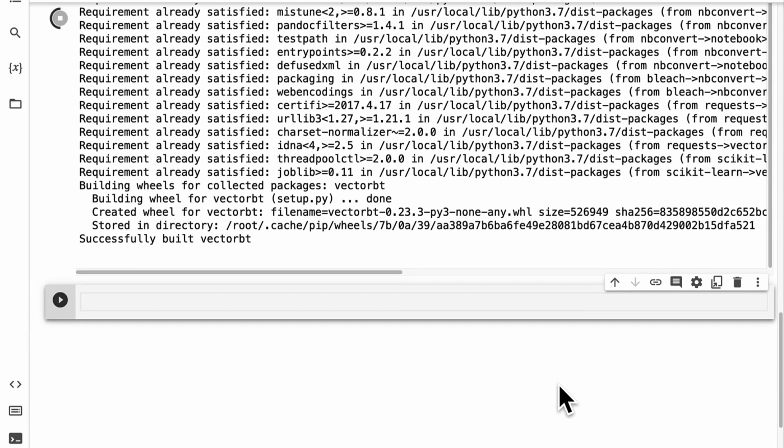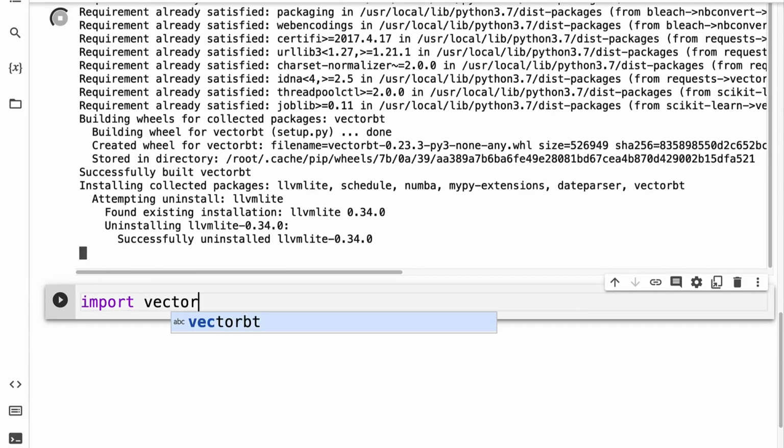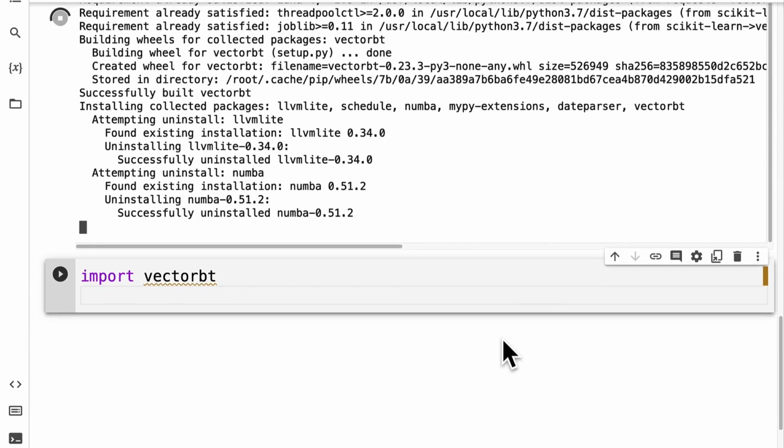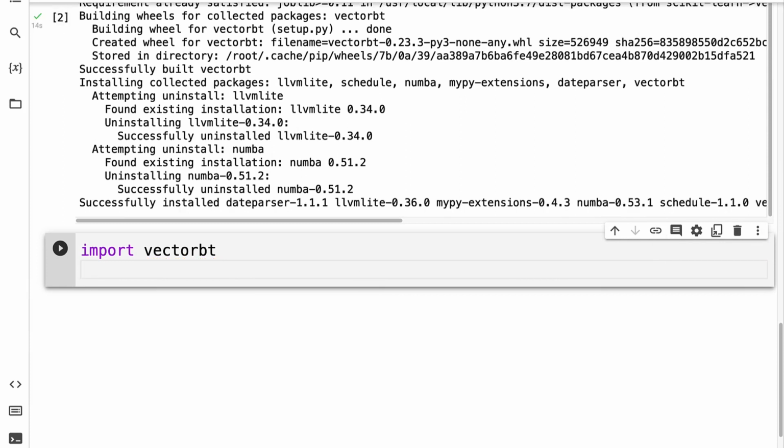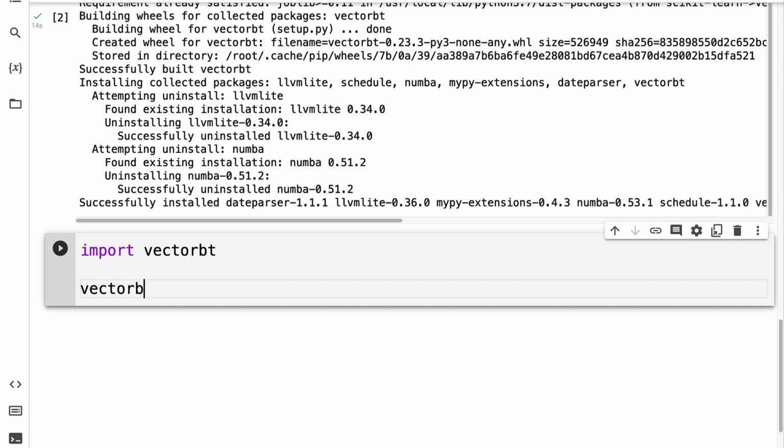Okay, then I'm going to import VectorBT into my Colab. And once it's installed, then you'll be able to access it. So then we can use VectorBT.YFData. This stands for Yahoo Finance Data. We can use the download function to download data for a stock such as ETH/USD.